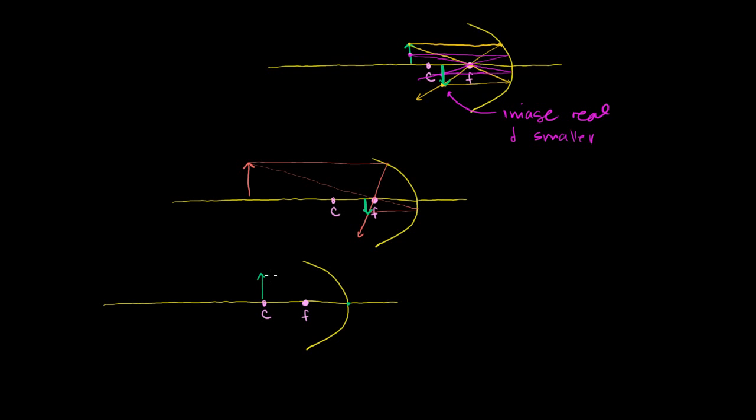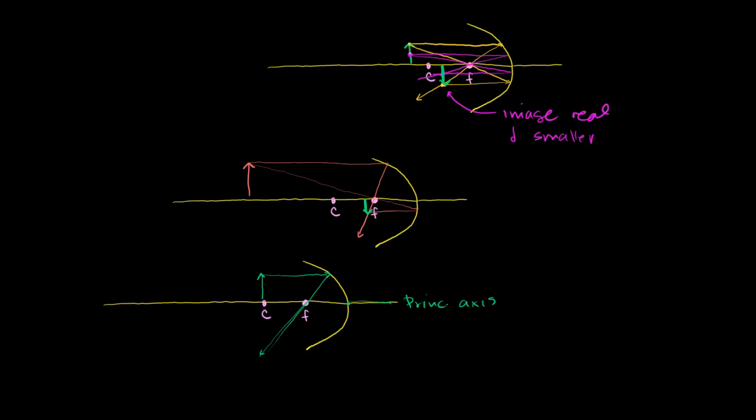These lines are the hardest things to do. So parallel incident ray, parallel to the principal axis. This is the principal axis right here. That's what this line is right over here. It's kind of the line of symmetry of the parabola. When it reflects, it will reflect through the focus.